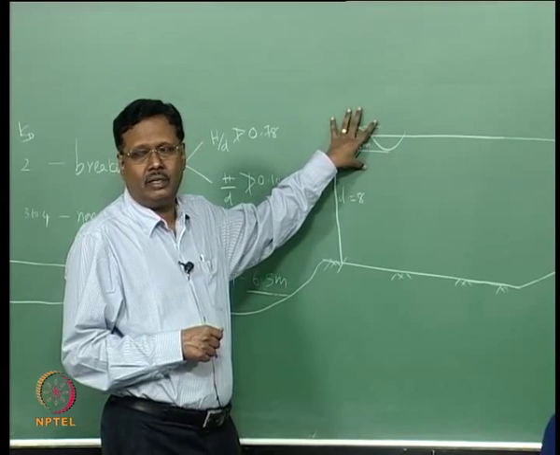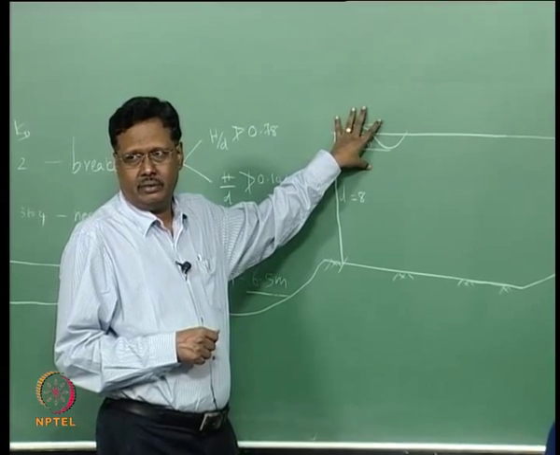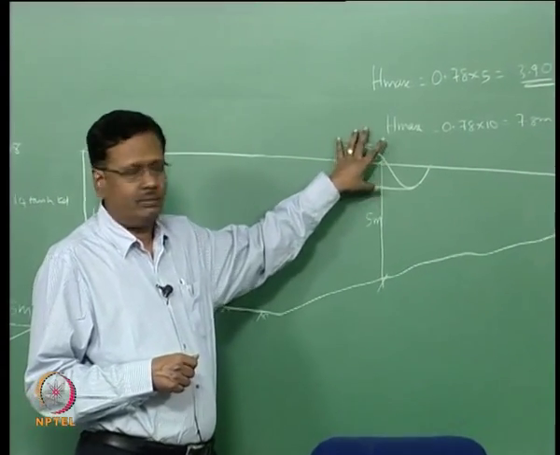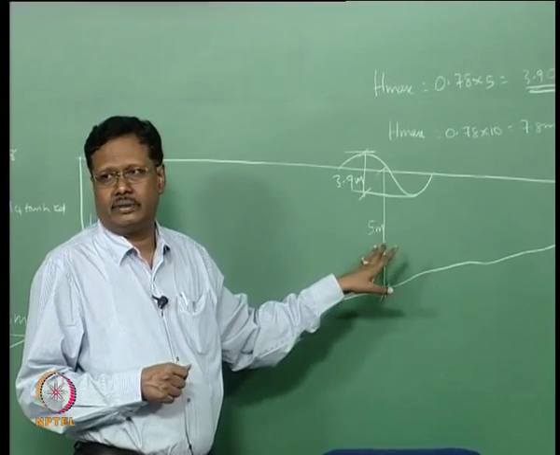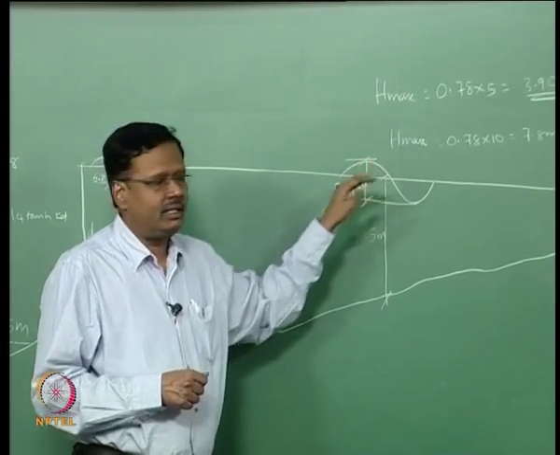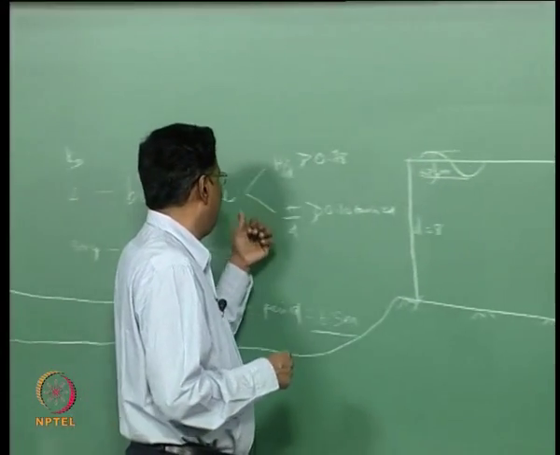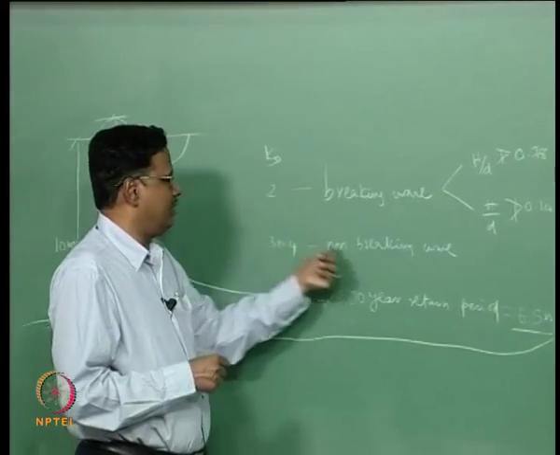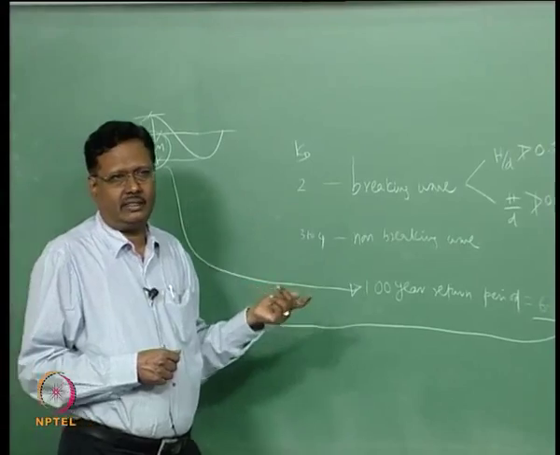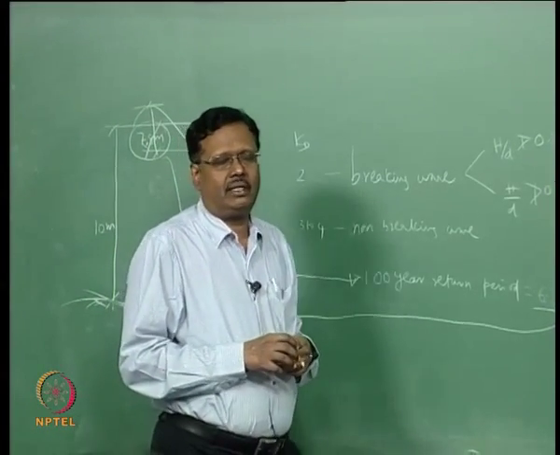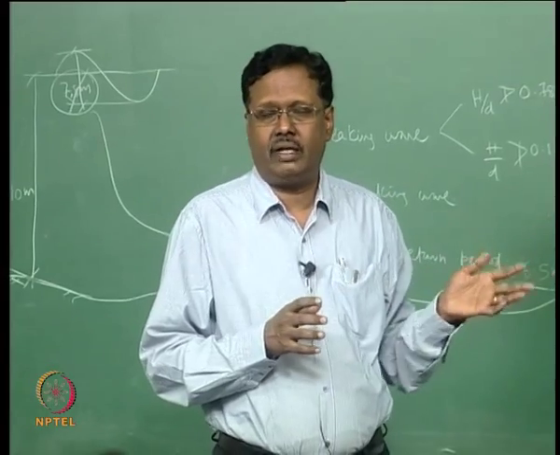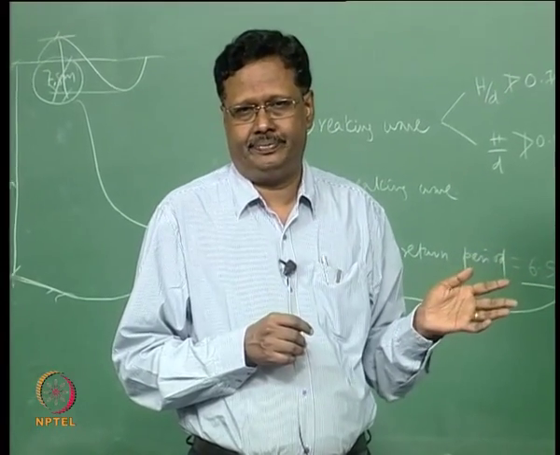You have to take the 4 meter as a non-breaking wave. It will travel here and go to this place and it will break at 5 meter water depth. So you have to take this as a breaking wave. The stability coefficient in Hudson formula is different for breaking wave and non-breaking wave. So breaking wave needs higher design. Another important parameter is this breaking, this is a significant wave height for which we are going to design.